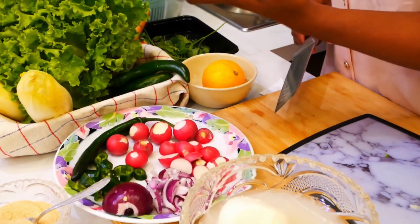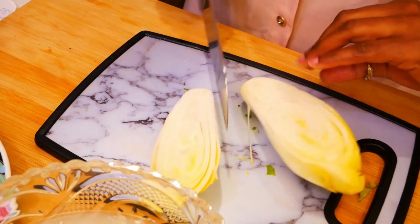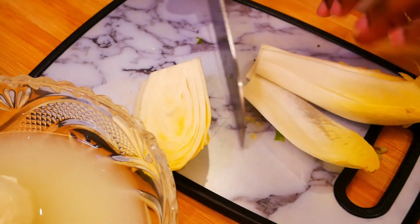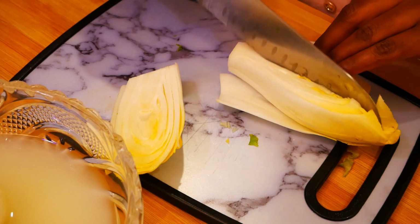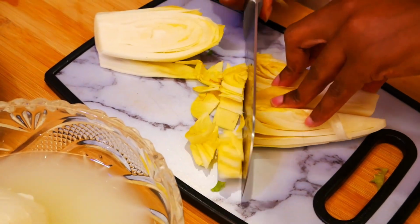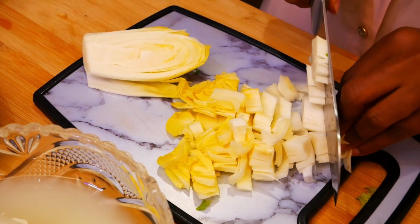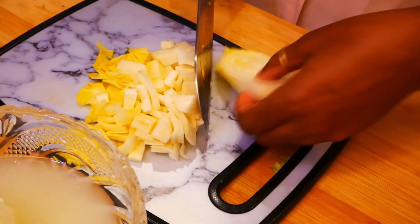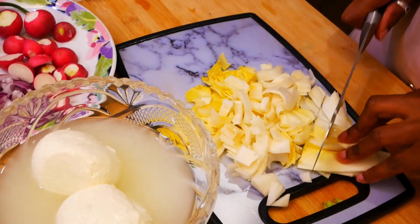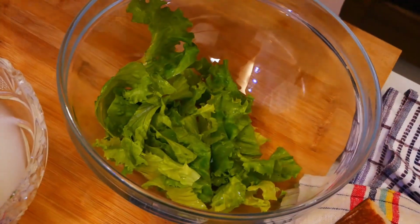I use endive salad. This salad is very good salad. So you cut this here and then cut four sides. This salad is very good salad. Also the color is very amazing. I have to put it like that, you can see it.